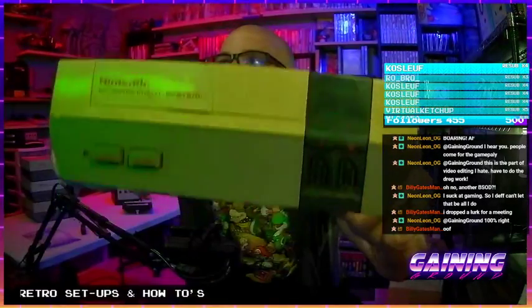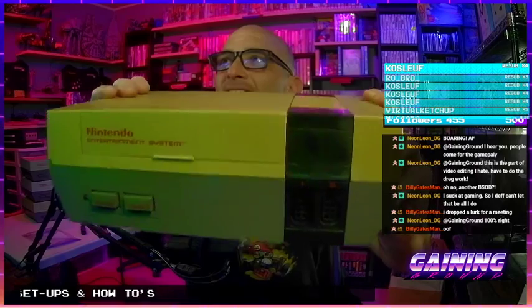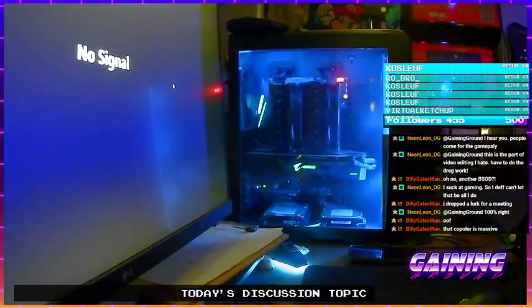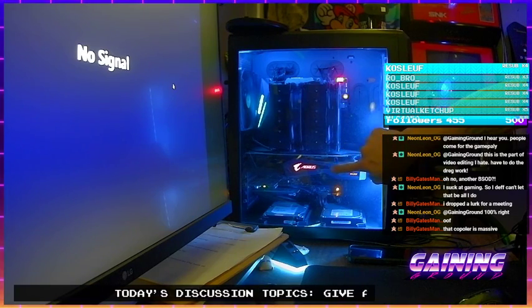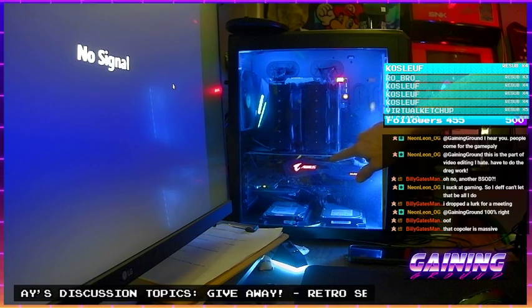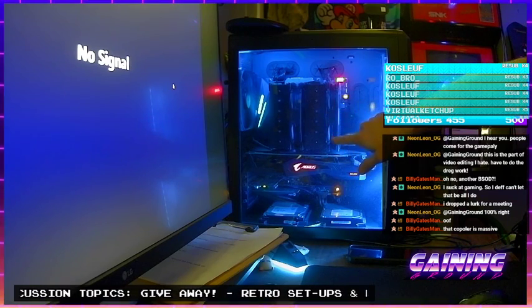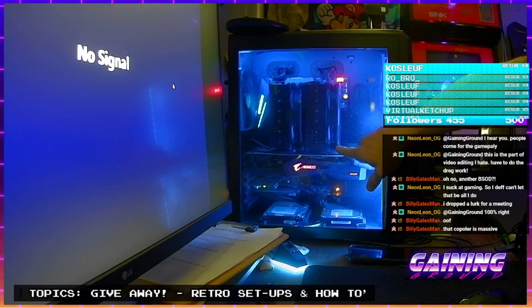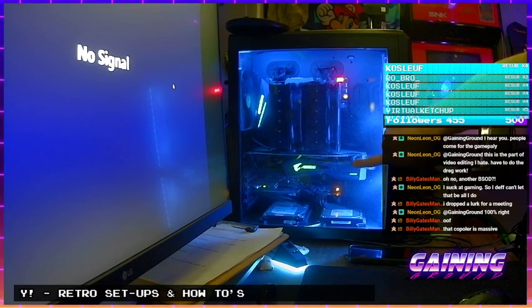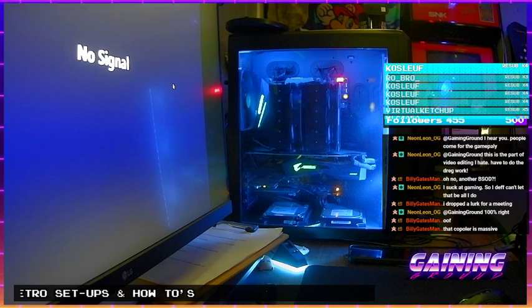Before I do the signal demonstration — here's the reassembled unit. Look at the color of this thing — super yellow. I can show you: did you see the graphics card and that big beefy NHD15 cooler? In order for me to release the graphics card, I've got to either take off the cooler or use a special tool to pop the release, because my M.2 drive is behind it.